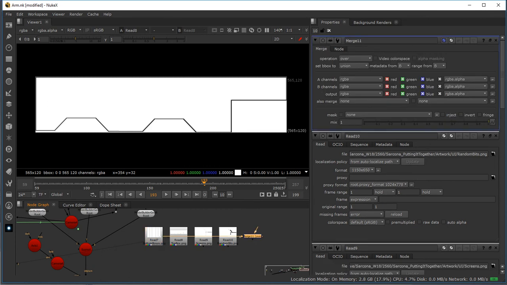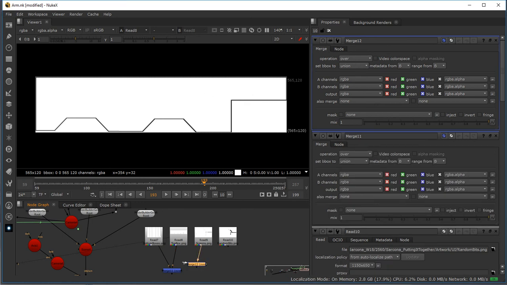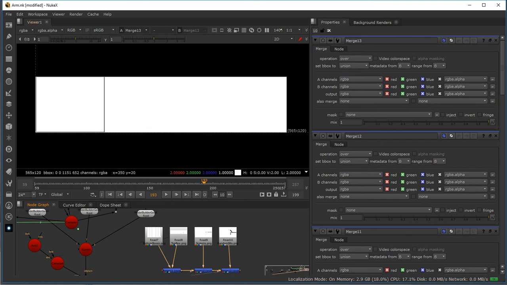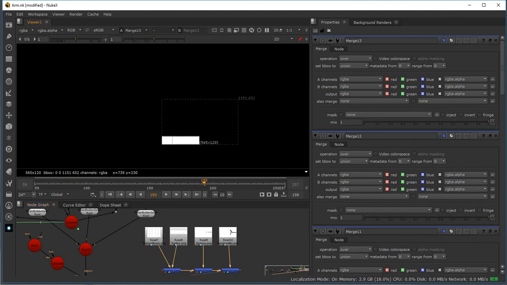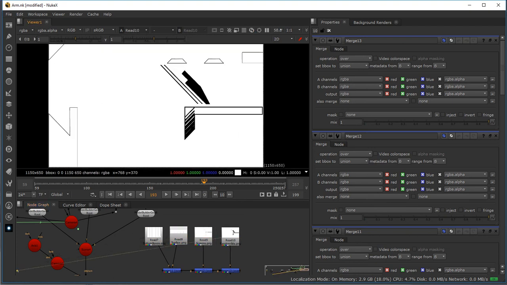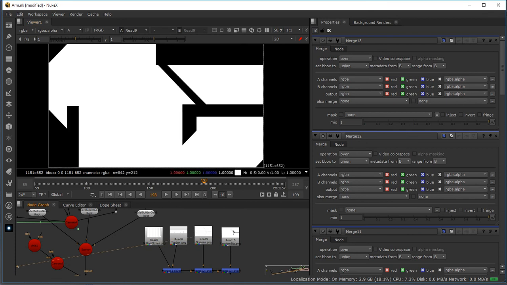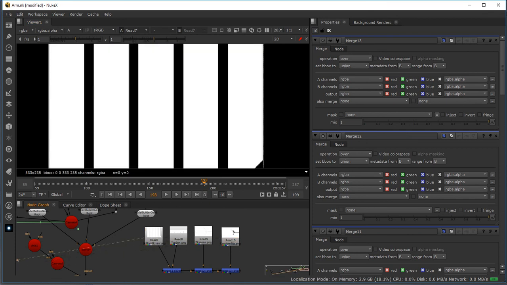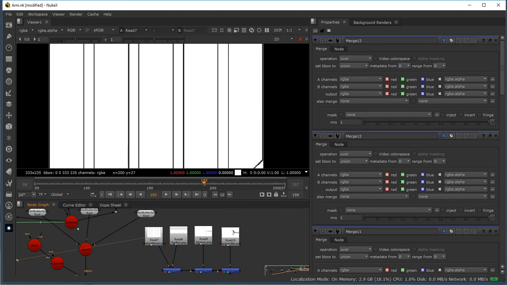So now what I'm going to do is just merge them all together so that they're all basically back into one thing. Okay. So now I view it. It looks horrible because everything is all over the place. These pieces are here, these are here, these are there, those are there. Yep, that's right there. I'm making sure my alpha channels are all good. Yes, okay. So now I'm going to transform them.